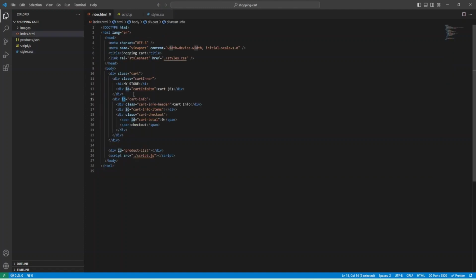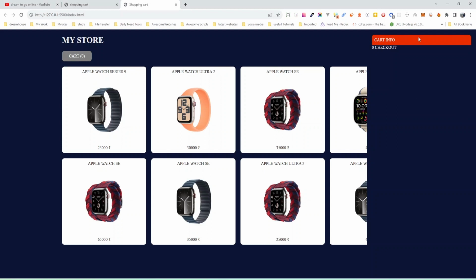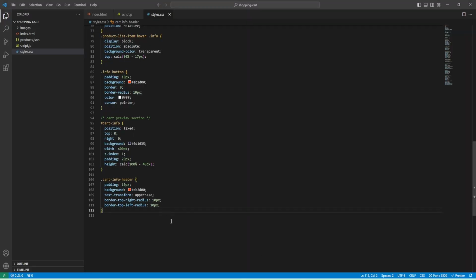Now after that, what I need to do is add the header CSS. So let's target that as well. Let's add those. This is pretty straightforward, nothing fancy here. I'm just using a dot because it is a class. After that I'm adding some border radius and padding, nothing much. As you can see here, I just added some border radius on the top left corner and top right corner, and after that the background color. For text-transform, I made it uppercase, and then nothing much actually. Only the padding is there.